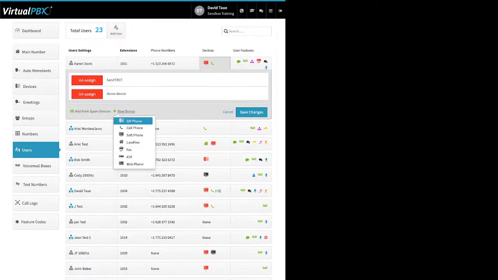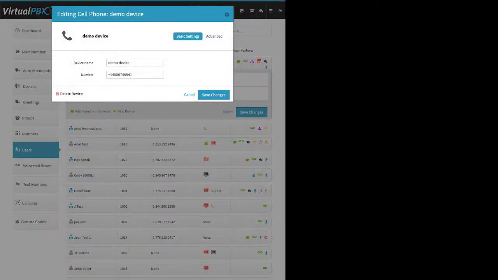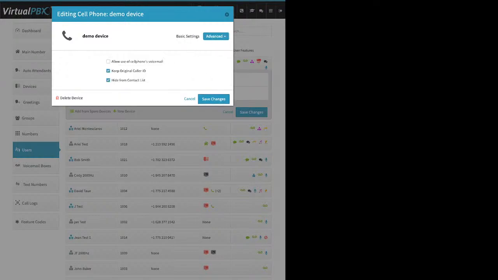So next up is cell phone. And I'm just going to click here to show you the box here. So you just need to give it a name, and then you give it the number. +1, area code and phone number, no spaces, no dashes, no parentheses. You click on create device, right? And then save changes. Once you come back to it, if you go under advanced, here we go. This is the default setup for a new cell phone or landline.